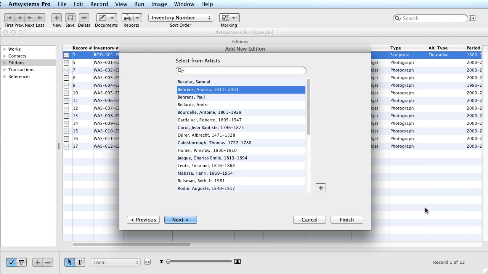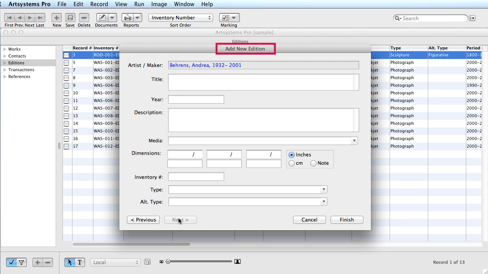Select the artist and then click Next. Follow through completing the edition form as you would a new work form.